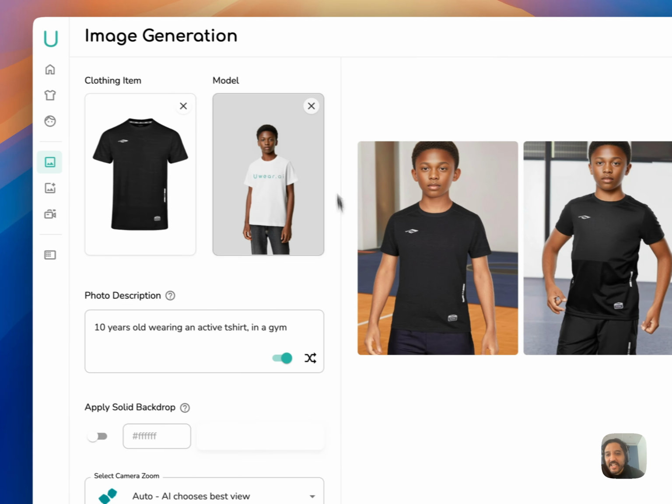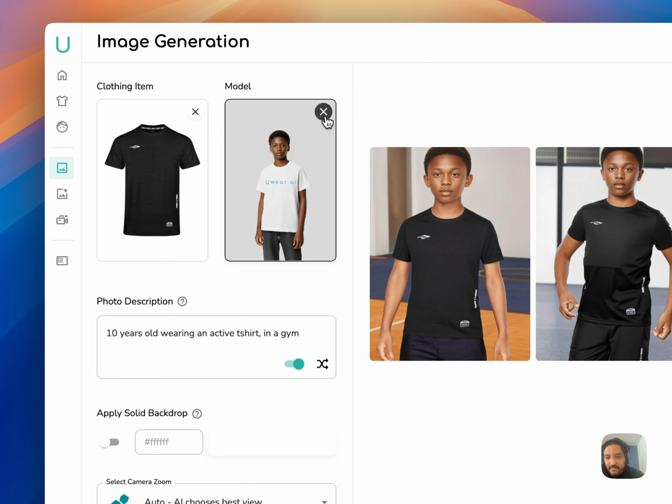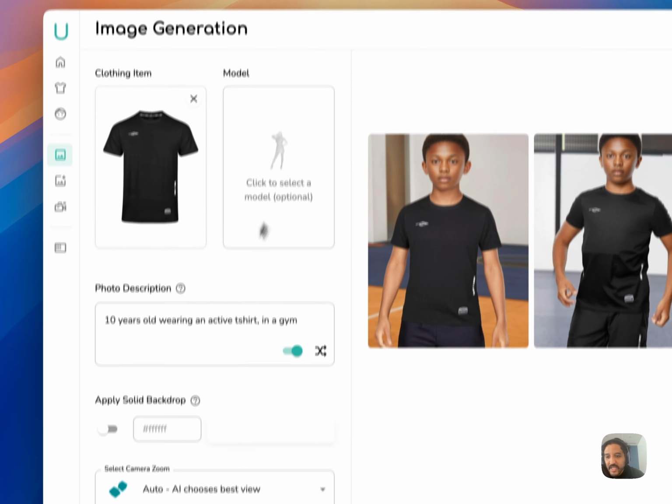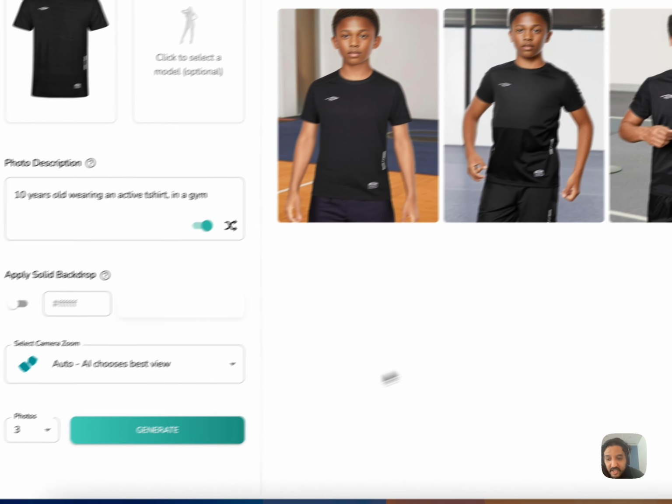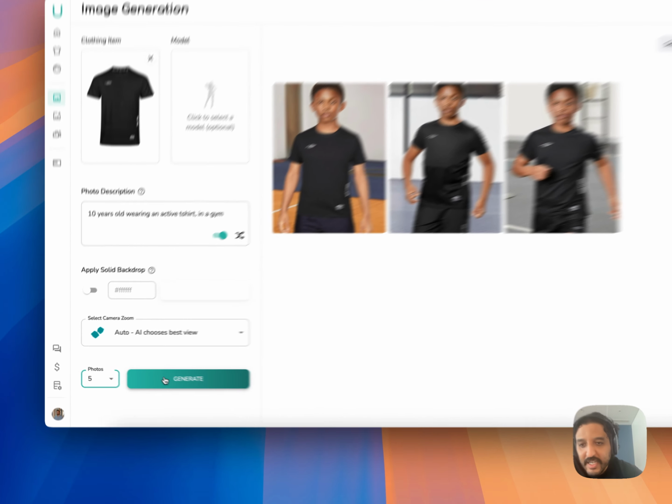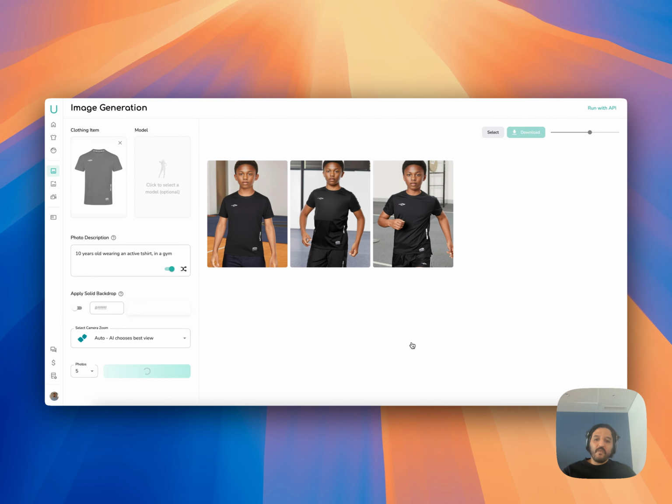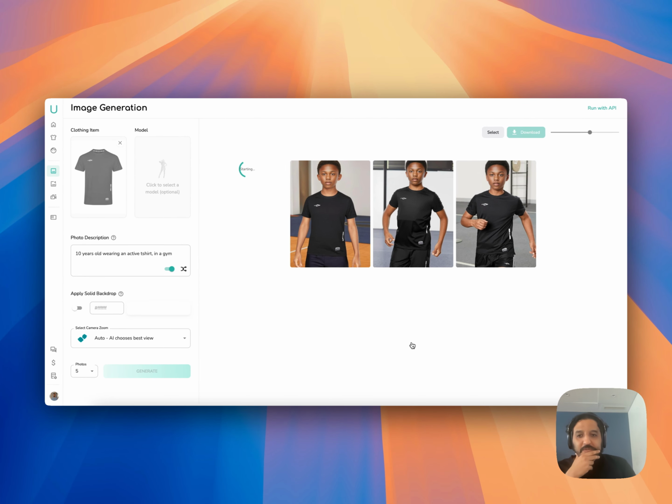Okay, now if I remove the model and I hit generate, I'm just gonna test, to show you that using a model is optional. Because a lot of our users don't have this request, like the wholesaler or secondhand reseller.